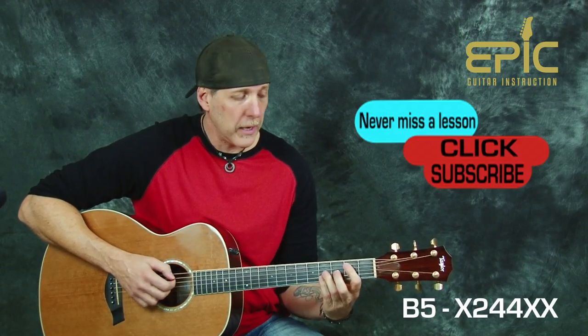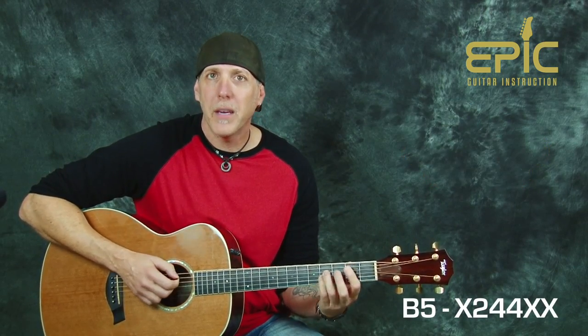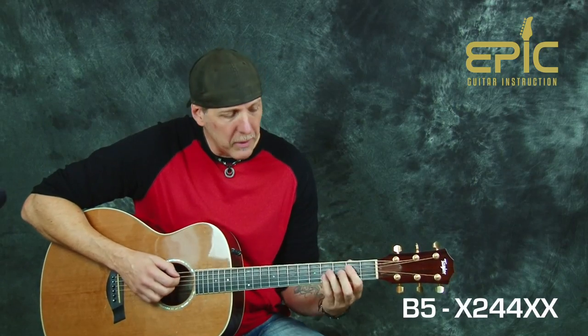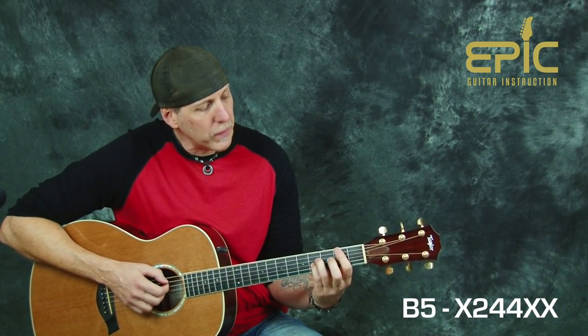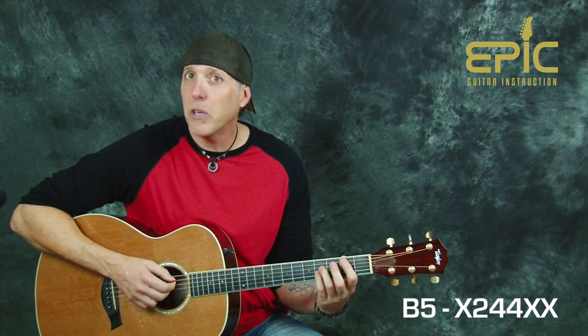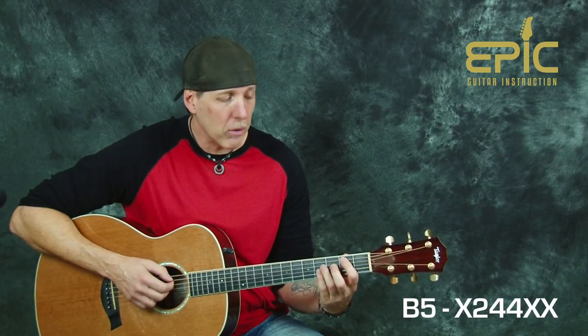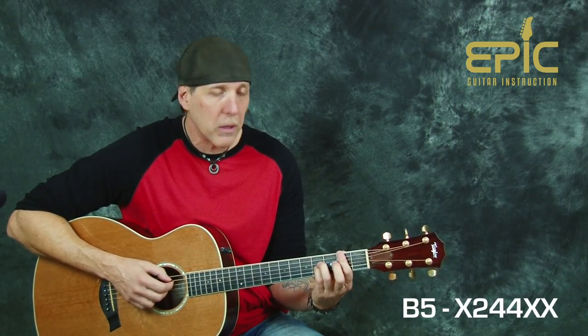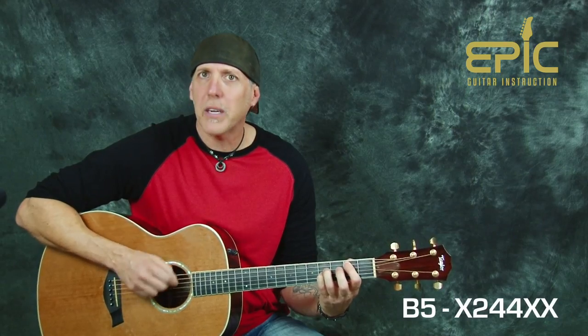Here's how that chord sounds. And again, you keep your strumming limited to just those three strings. Let the tip of your first finger spill over to mute out the low E string. That's a great tip when you're playing your fifth string root bar chords or power chords. Let the first finger spill over to mute out that string. This way you can hit it, but you're not going to hear it over the other strings ringing out, right?